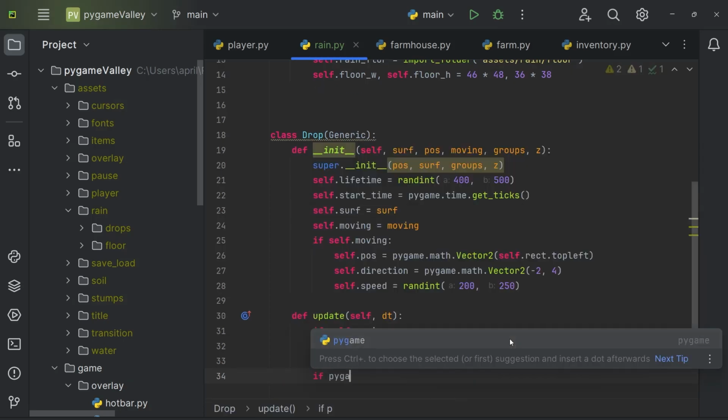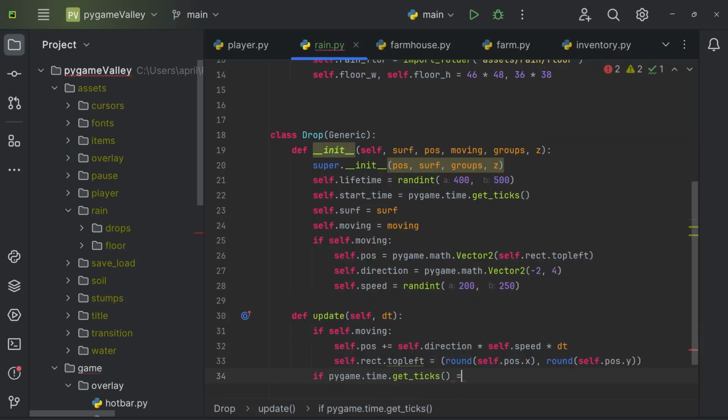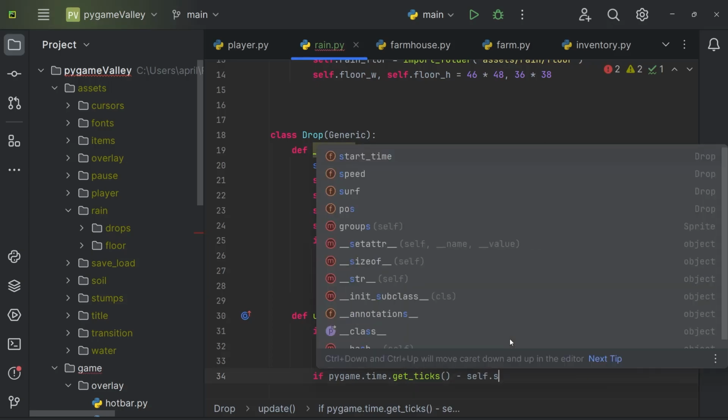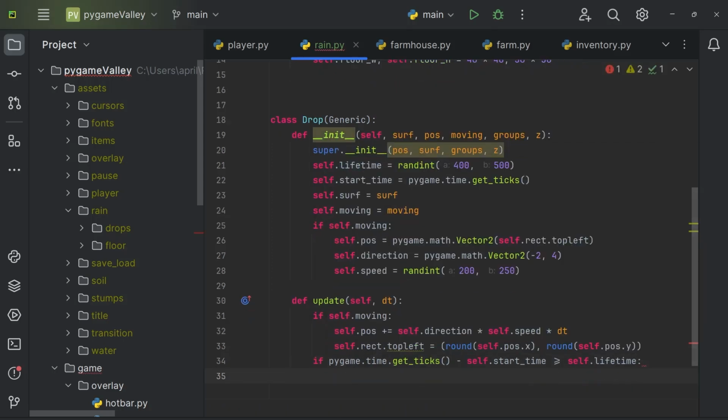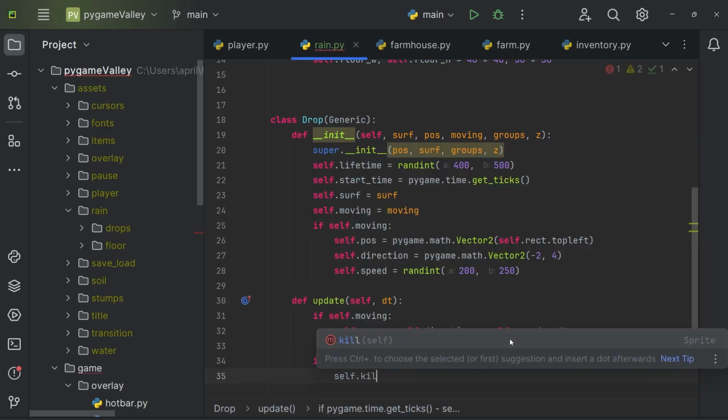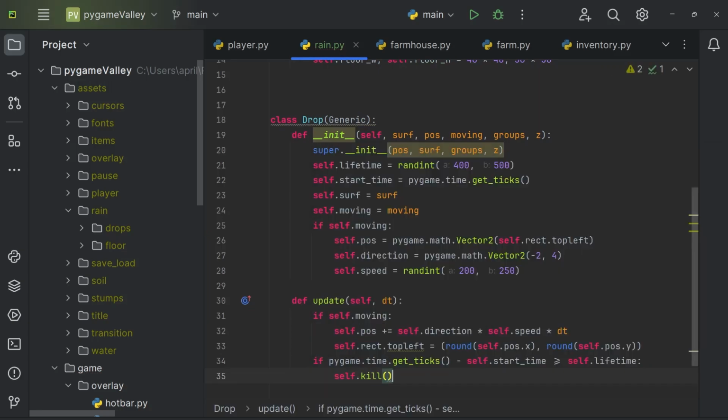And then if pygame.time.getTicks minus self.startTime is greater than or equal to self.lifetime. So if its lifetime is up, basically, we'll do self.kill. That will kill the sprite.